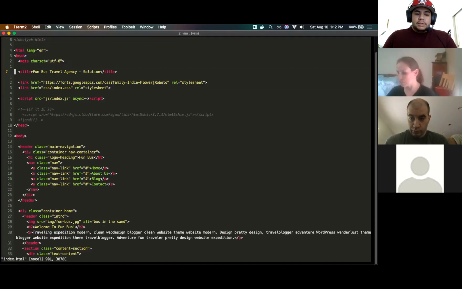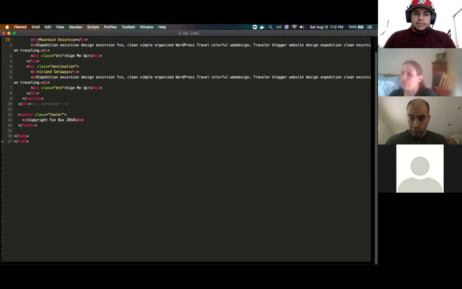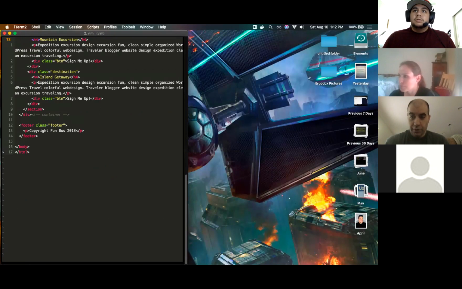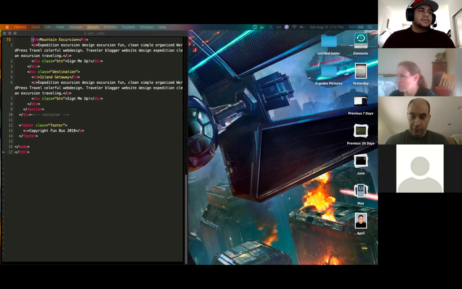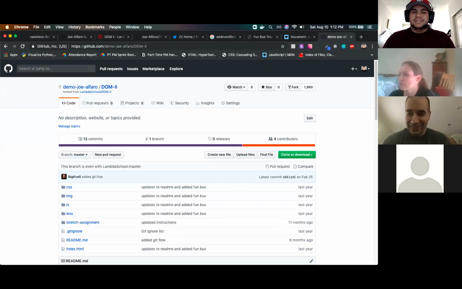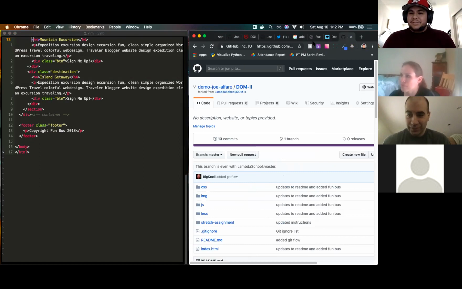We were given this travel page, and I believe it's styled already, right? Yeah. Should probably go ahead and get that fired up too. It's the magic bus. Is it the magic bus or the fun bus? I think it's fun bus. Fun bus. It's not very fun.